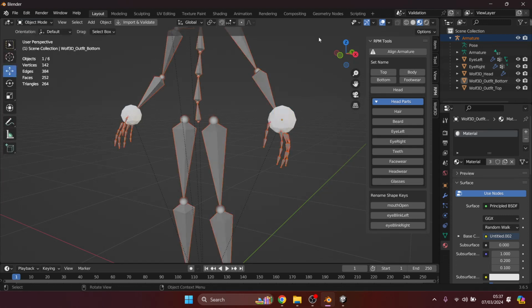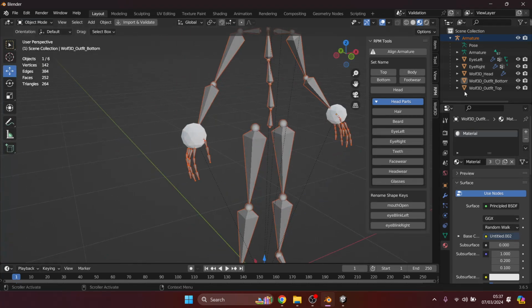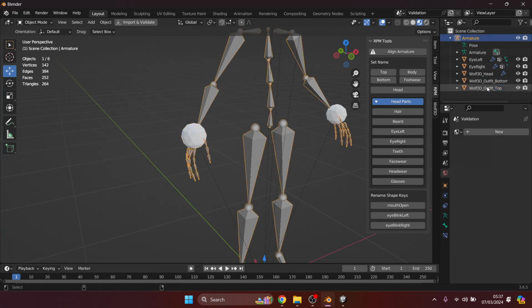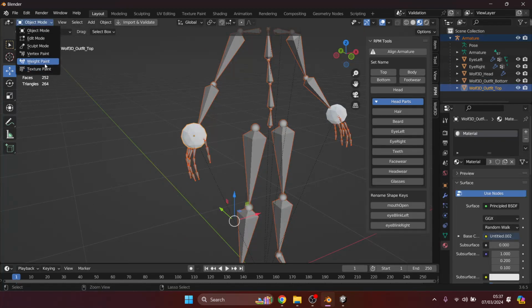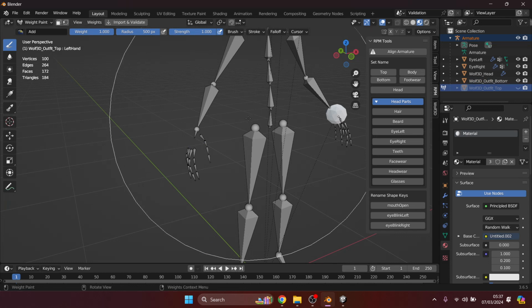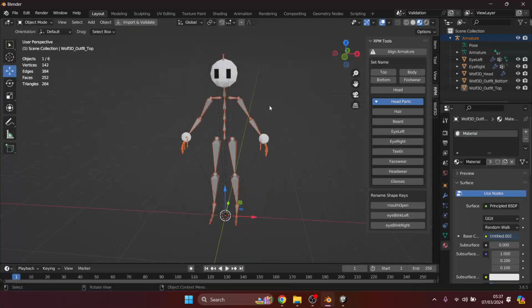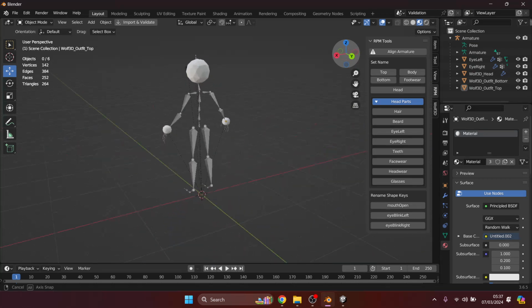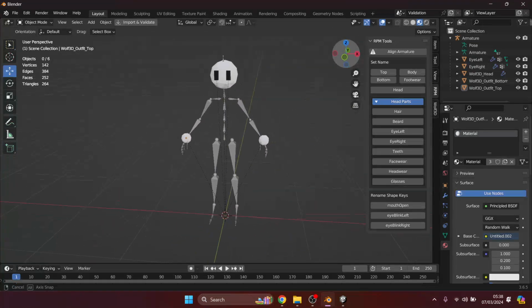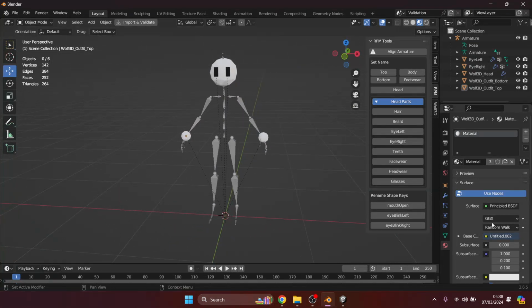And that should be it. Now we're going to move on to the next hand. Weight paint, hand, go here, there, tap twice to make sure it's all gone round, and that should be all weight painted properly.